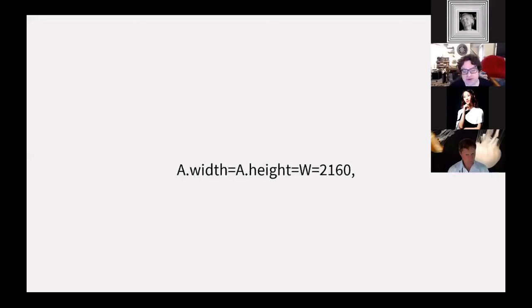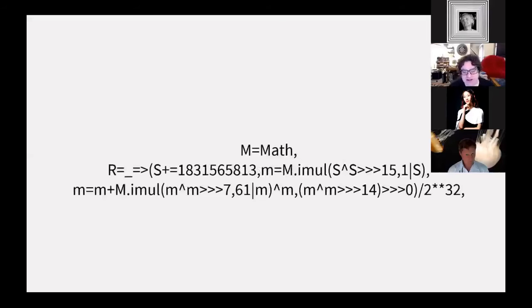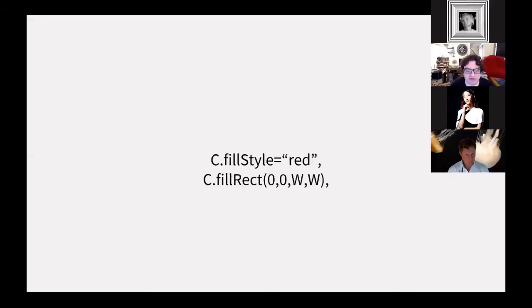This sets it to a width and height size in pixels. This gets a context from that canvas. This is kind of an important bit. It looks kind of complicated. It's what's called a pseudo-random number generator. Basically, it takes that seed number and generates a whole bunch of numbers that appear random. But since it's deterministic, it will always be the same random numbers every time, which is why that seed number defines the aesthetic output of that artwork.